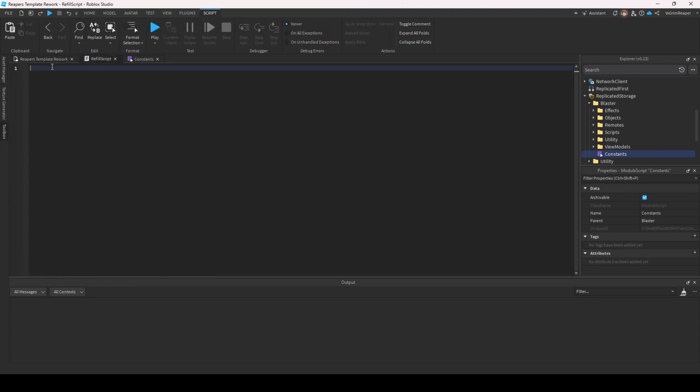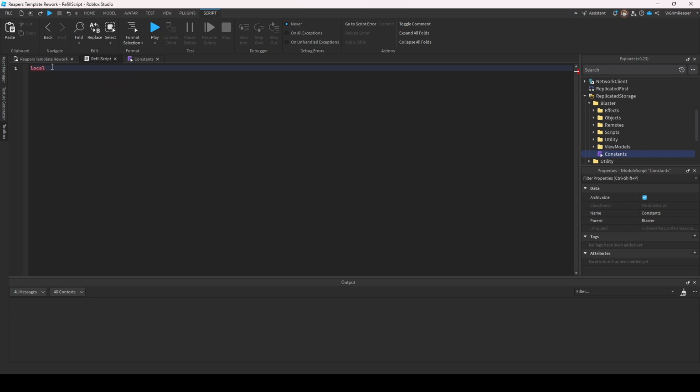Now let's think about our problem for a second. We need to call our refill station so that we can use it. We need to get our proximity prompt, and we need to figure out our problem, which is refilling our ammo. So we're going to need the attributes for our tools, but not only the tool that we're holding, but also the tools in our backpack. So we also have to keep that in mind. So let's start with the easiest, which is getting our object, which is the ammo refill station.